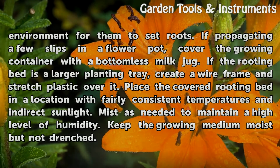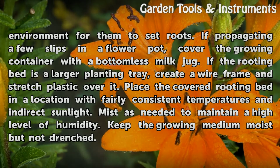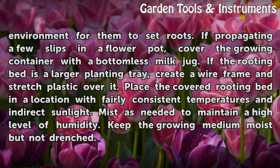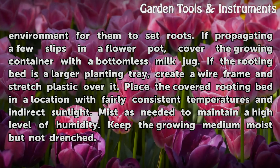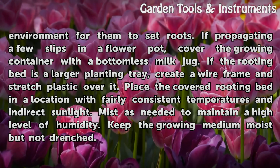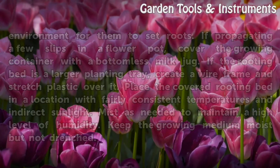If propagating a few slips in a flower pot, cover the growing container with a bottomless milk jug. If a rooting bed is a larger planting tray, create a wire frame and stretch plastic over it. Place the covered rooting bed in a location with fairly consistent temperatures and indirect sunlight. Mist is needed to maintain a high level of humidity. Keep the growing medium moist but not drenched.